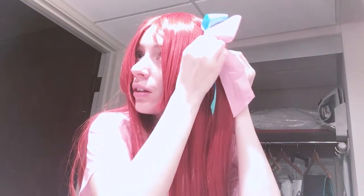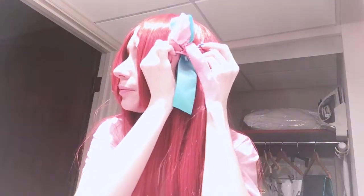I did some more spiky bits, and I made a really bad ribbon, but it'll do. And we're just gonna bobby pin this ribbon contraption into Sakura's ponytail. Bam! We have Sakura's wig done. It only took me too long to do it.